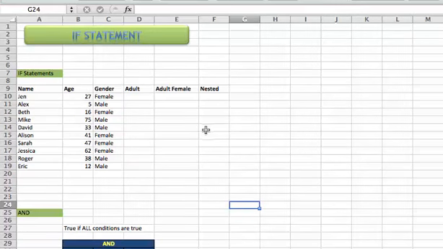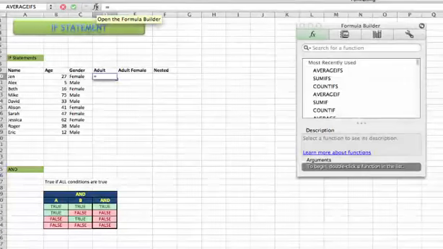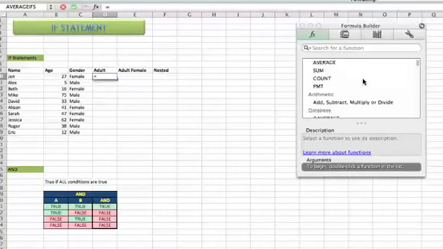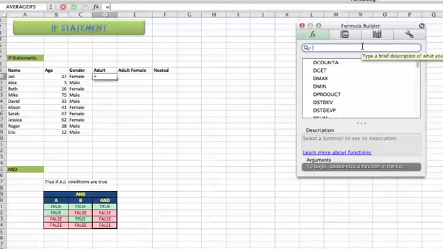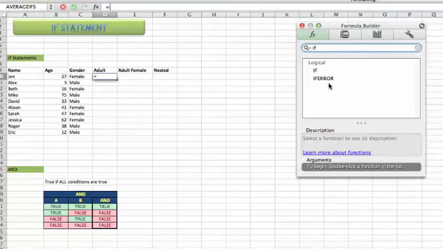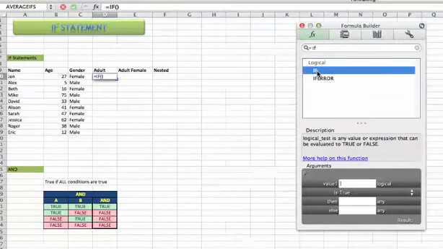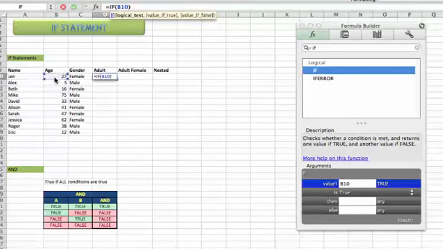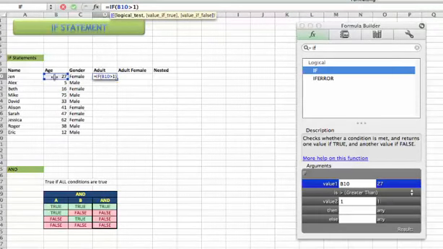Let's go to our demo sheet and go to A10, and then we'll pull up our formula builder and look for the if statement. Is it my most recently used? It's not. So I'm going to go up here and just type in if. And I'll double click. Now I have a couple different values. So value 1, here's my logical test. I'm going to put in here, is the age greater than 18.